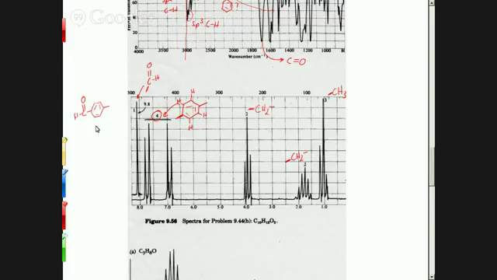Right. So just like we saw in that example, that CH2 right here, it's actually got 6 splits, which tells us there are 5 neighbors. So 5 neighbors means it has to be in between a CH3 and a CH2. And we've got a CH3 and a CH2. So that means that we can combine all of those and say that we're going to have a piece that looks like this.